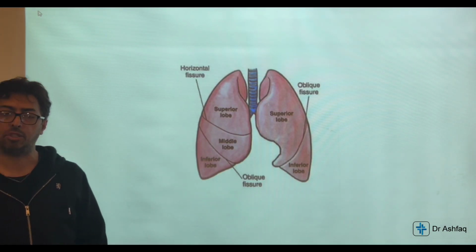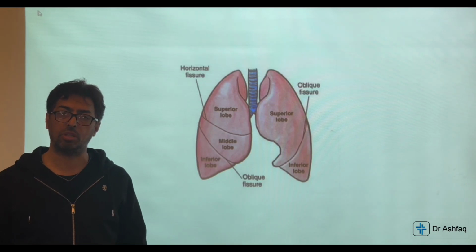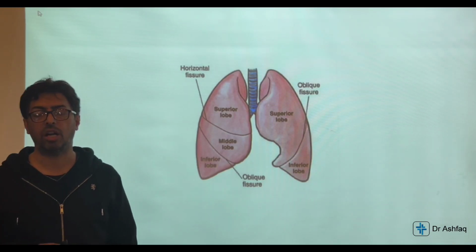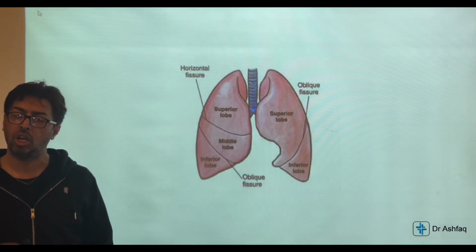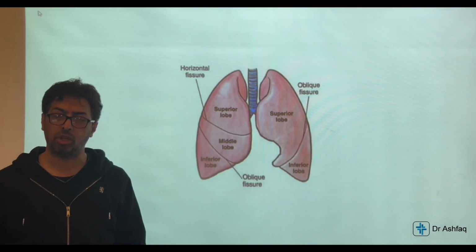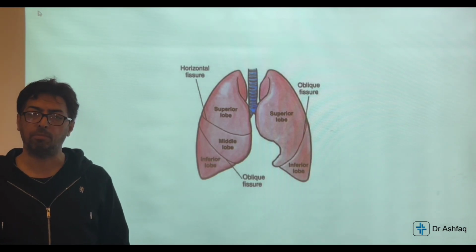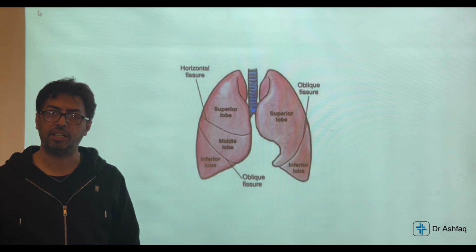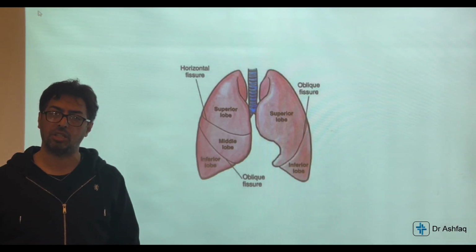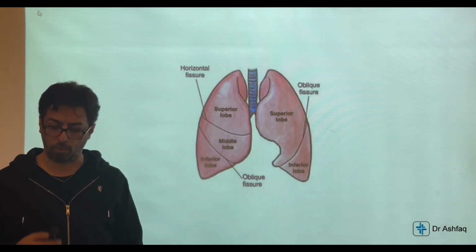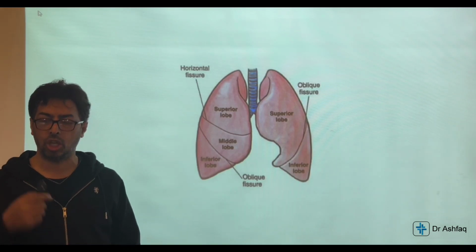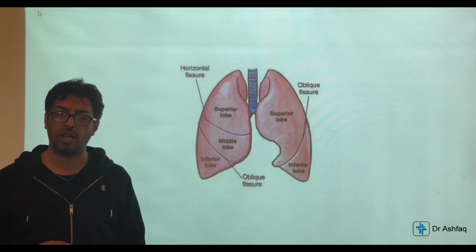So the first thing is that you have to remember that these lungs are very important organs present in the thoracic cavity. As far as the anatomy of the thoracic cavity is concerned, you are well aware that the thoracic cavity is protected by the ribs or the rib cage, and these lungs are very important and delicate structures, and they need to be protected by the thoracic cage. Now, the lungs lie within the thoracic cavity proper, and immediately once we go for the surgical exposure of the lungs, we encounter what is called the pleura.